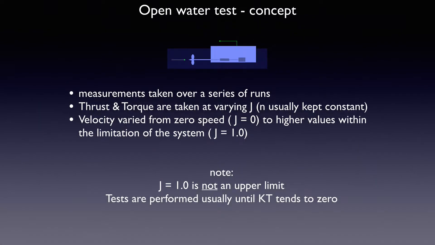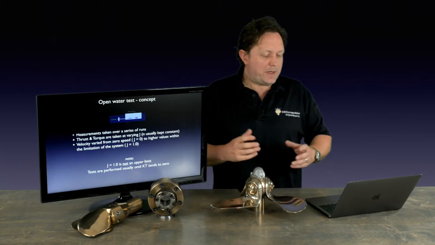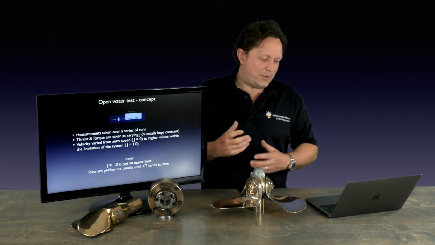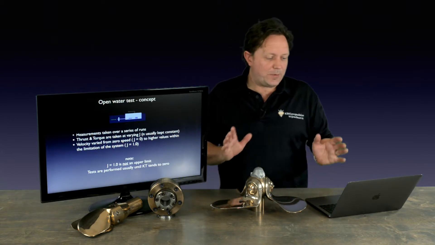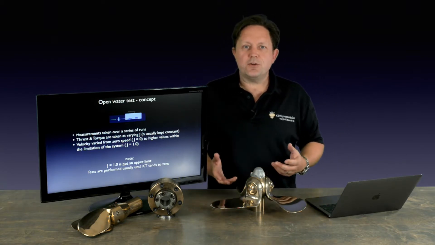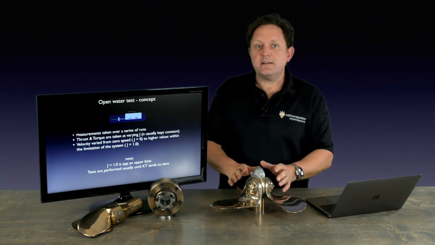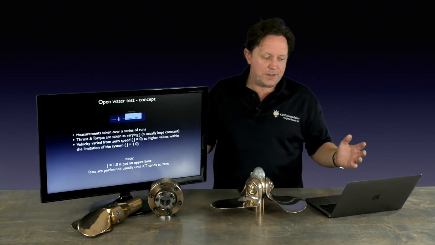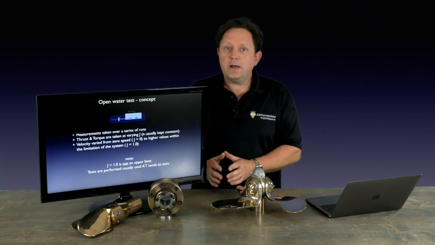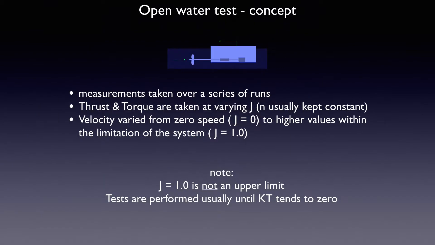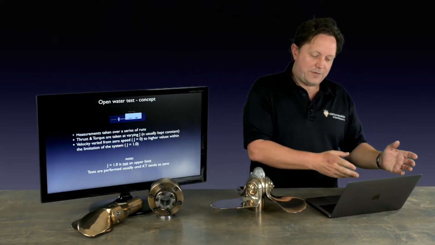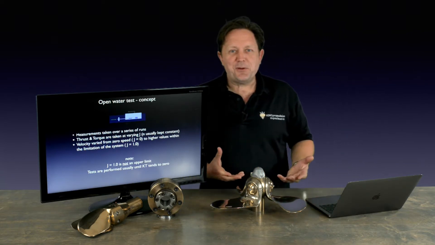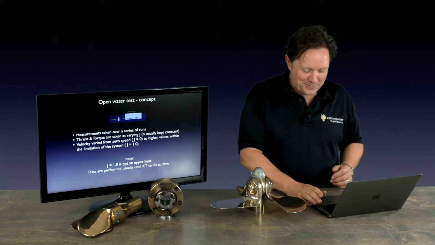We have a coefficient here which I have not explained in the TV show — it's called the J-coefficient, or the Advanced Coefficient. Naval architects and hydrodynamics professionals will know all about it. It's a non-dimensional form of speed, and we use that instead of RPM or knots. It's a way of non-dimensionalizing the data so that when we scale it up, we can do so. We run the test from a very, very low RPM, which is a high J-value, to a very, very high RPM, which is a very low J-value. Naval architects love their coefficients, but I won't press that too hard.